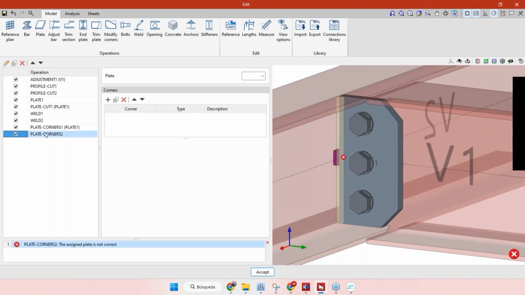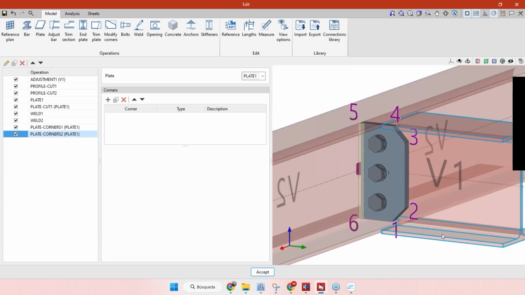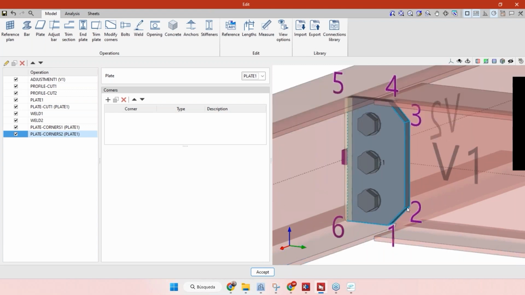So creating a second one that's going to be the plate corners 2. And now if I select the same plate, you see that the numbers here increased. So we have now 6 different corners, 1, 2, 3, 4, 5, 6, and then you can add new changes to each one of these corners that were created now with the previous operation.